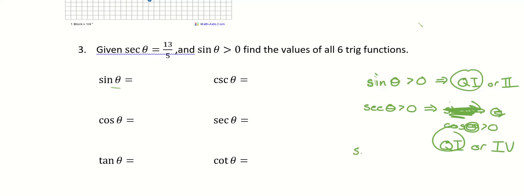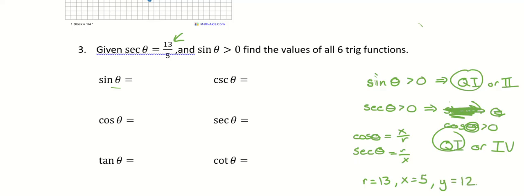If I know that secant is what we're looking at, I typically think of cosine first. And I'm going to write them both. Cosine I know is x over r, which means that secant is r over x. And what that gives me is that right now I know that r is 13. That was given up here. I know that x is 5. That was also given in the original little spot. And then through Pythagorean theorem, or the fact that Pythagorean triples exist, either way, we can obtain y equals 12.